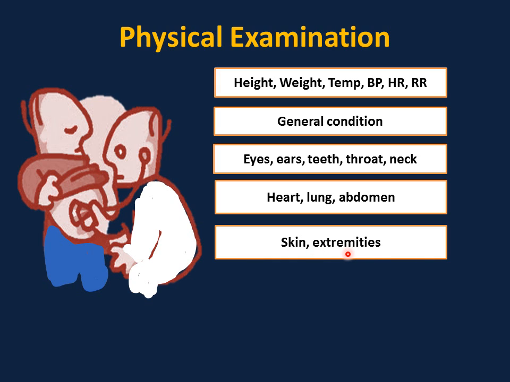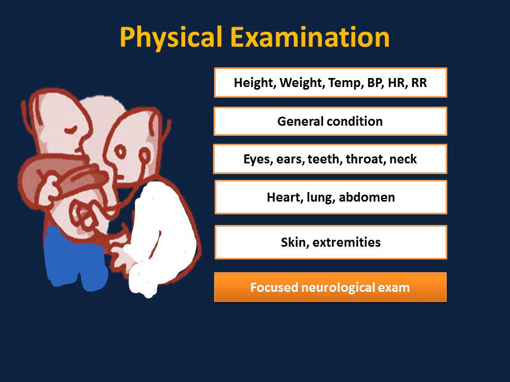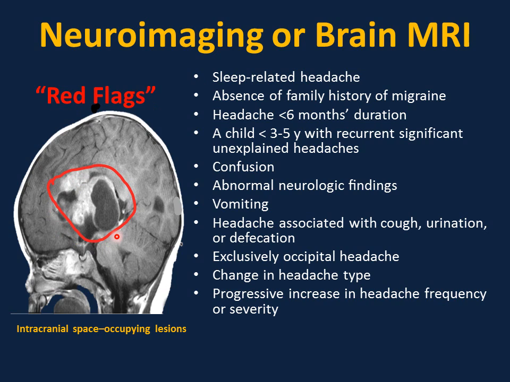Check the joints for range of motion, joint swelling, and the possibility of an associated rheumatologic disease. Focus the neurologic examination. Look for exaggerated reflexes and signs of upper motor neuron lesions. We always worry about brain tumor when a child presents with headache. Primary causes of headache, like tension headache and migraine, are very common. Brain tumors are rare, but it's very important that they not be missed.